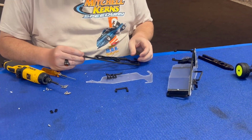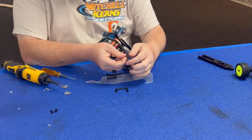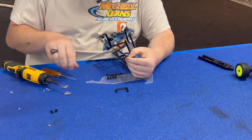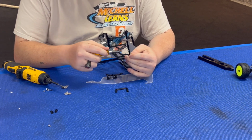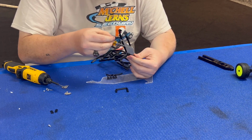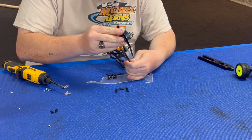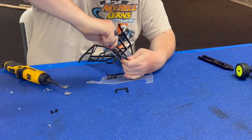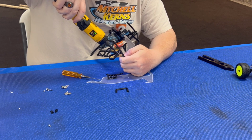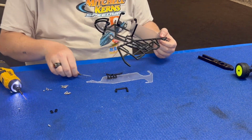Alright, so next thing I'm going to do is I'm going to put one part of the cage on. So it's going to take another M2.5 by 8. Just had it going a second ago. Line it up, just start one. Not tightening it down all the way, it still moves rather freely.